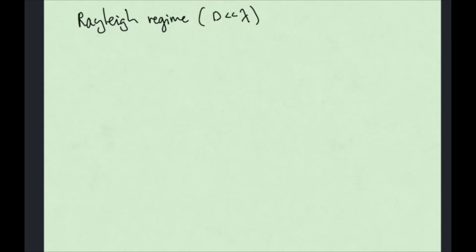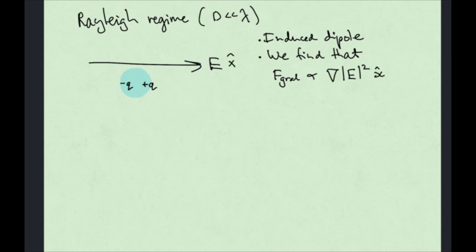When the diameter of the particle is much smaller than the wavelength of light, light must be modeled as an electromagnetic wave. Consider a non-uniform electric field, where the dielectric bead is modeled as a dipole in the field. The induced dipole is proportional to the electric field itself, so the force will have this form. Since intensity is proportional to the electric field squared, we find that our force is proportional to the gradient of the intensity. The force guides the bead towards the maximum field intensity. The two size regimes are consistent, which is to be expected.